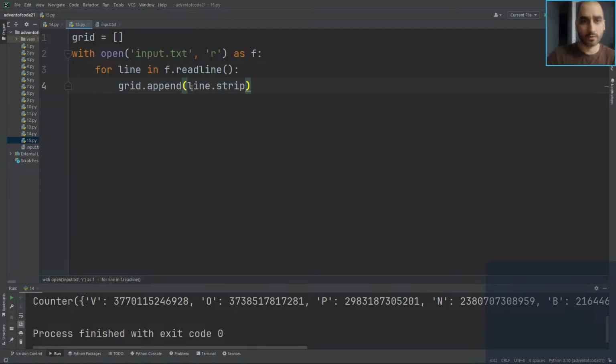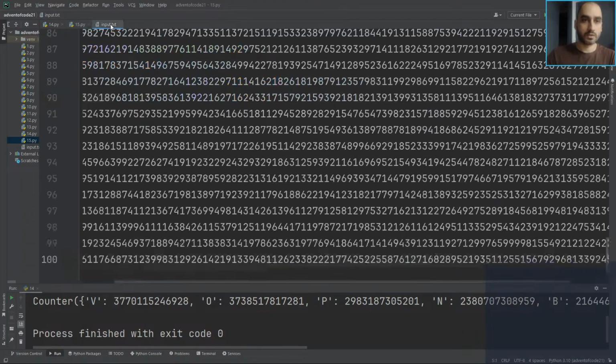Yeah, might as well. grid.append, it'll be int x for x in line.strip. Alright, so that's the grid.